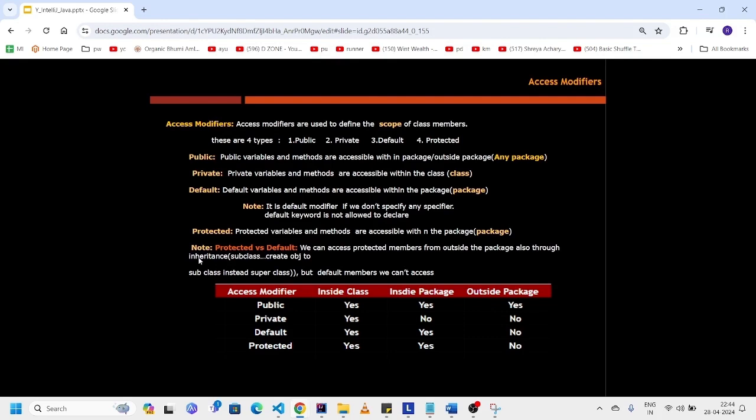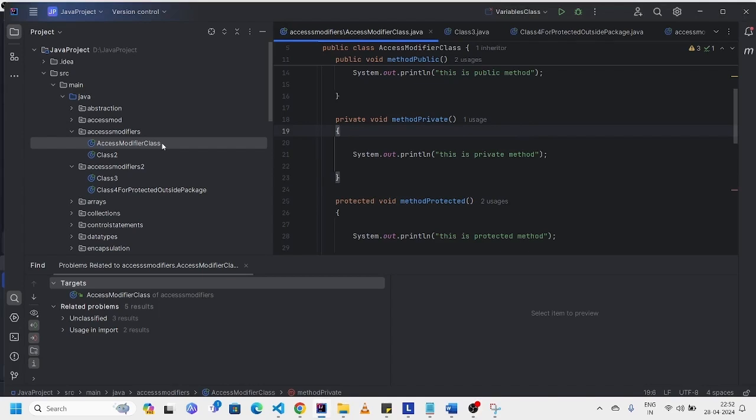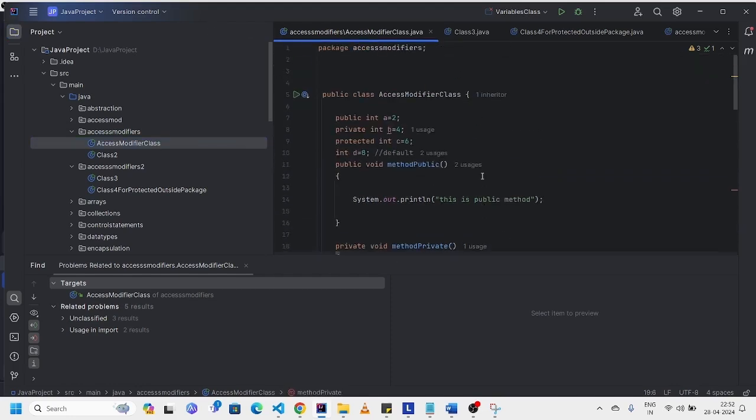Now let's take a look at the code. I have already created classes and packages with all modifiers. Let's have a walkthrough. We will go one by one.